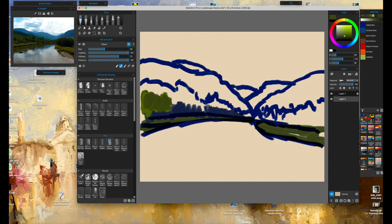The important thing, the way I like to paint, is in the paint and blend mode. When you first open Rebelle, the paint and blend is not selected, so you have to go back and select that. Now I can just mix as I go, which I really like to do, which is my preferred method for painting. And the other thing is, when you're doing that, you can actually cut in and cut out, which is a wonderful feature when you're in that paint and blend mode. So it's kind of like you can erase too.